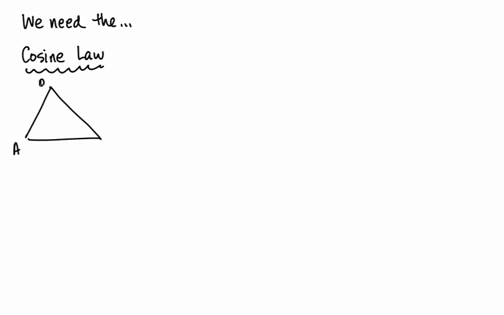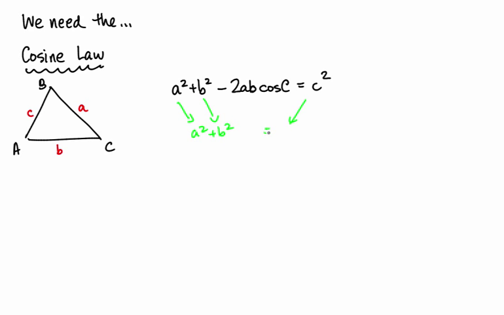So we again have a triangle A, B, and C, and again the opposite sides are a, b, and c. The law states that if you take a squared and add b squared, and then subtract 2ab cosine of C, you'll get c squared. And you can write it the other way around. I like it this way because it looks a little bit like a squared plus b squared equals c squared, which is Pythagoras. We've seen that before, so there's just this extra piece to memorize when learning this one.